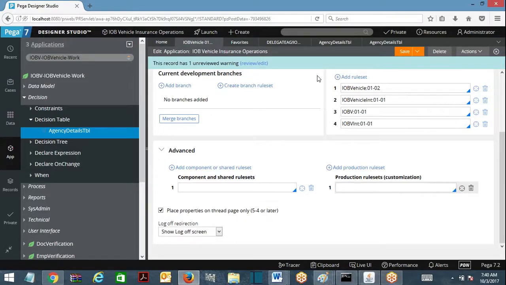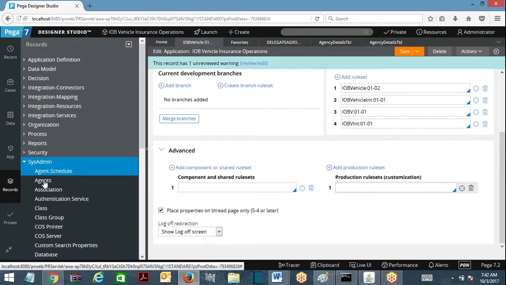Right now, how do you move this rule into the production environment? See, if your rule set is unlocked, can you patch it? Is it possible? Can you create a package of it? We have already seen that. So how would you move it if a rule set is unlocked? You want to move this rule to the production environment, you have to package it. If you open the product rule, if you have any unlocked rule set versions, it is going to display a message which I have already shown you.